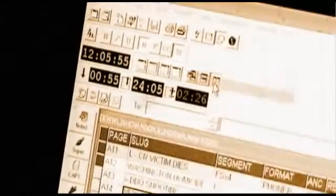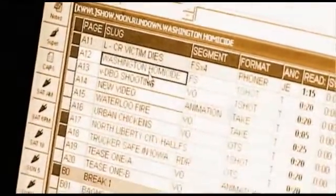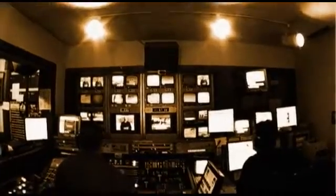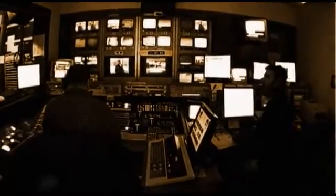For the rest of the show, the producer keeps a constant eye on the back time, or amount of time remaining in the show compared to the time it would take to read every story. Based on how heavy the show is, certain stories might have to be dropped. As long as the show ends on time and people were informed about the news of the day, producers know they did their job well.